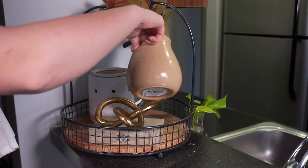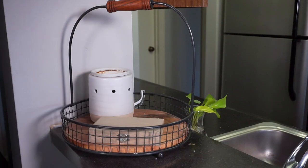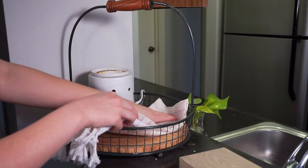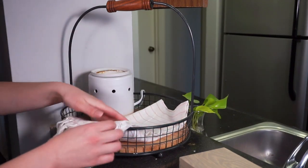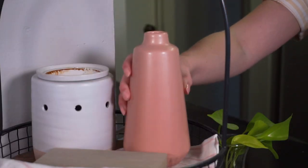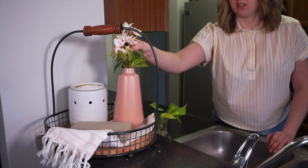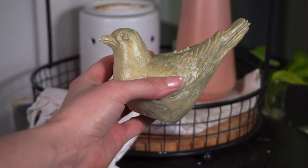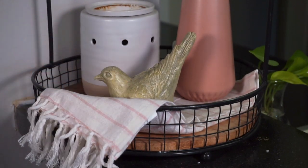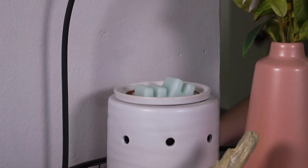Moving on to the kitchen, I have this random little counter above the sink — I just don't need bar stools there — so I'm doing a couple simple decor swaps. I love this little tea towel that I've had for a really long time; it has a nice pink stripe on it, continuing with that pink theme. I also placed this vase in the pink color family with some faux florals, which I just love — I'm loving all the florals for the springtime. And here is the final bird I'm placing; it just looks so cute in this basket. Then I'm switching out my wax warmer for a more spring-like scent.